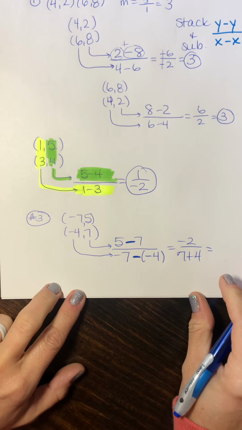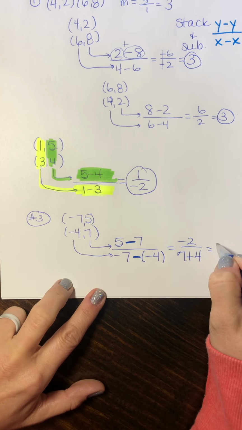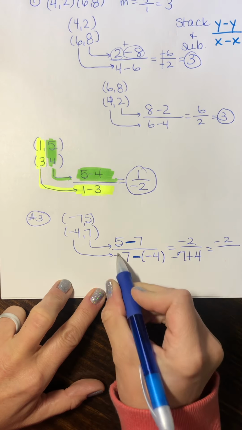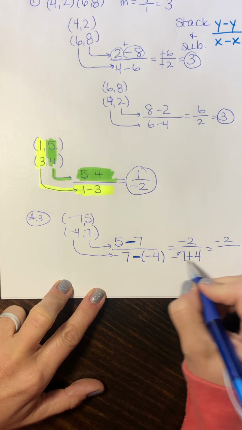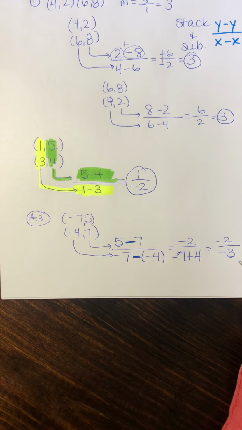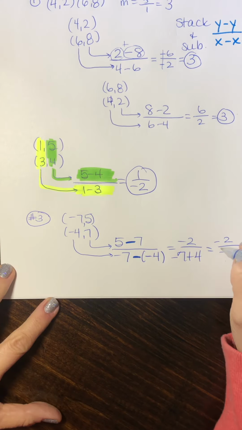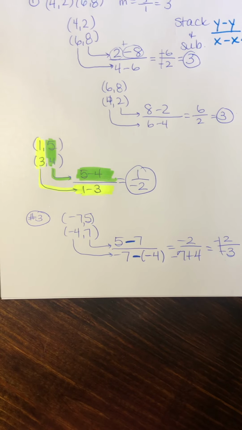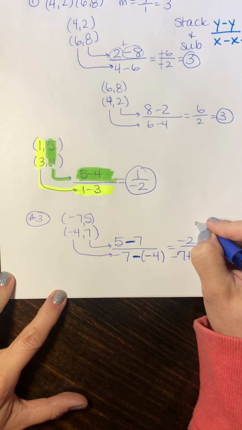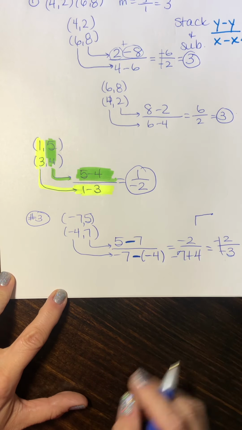And so as I am working this out, I get negative 2 over, forgot the negative here, sorry. And that's going to give me a negative 3. And then I take a look at this. Please don't leave your answer that way, because I need to know that you know that a negative divided by a negative is a positive, okay? And so the slope of this line is 2/3, which means I would rise up 2 over 3, okay?